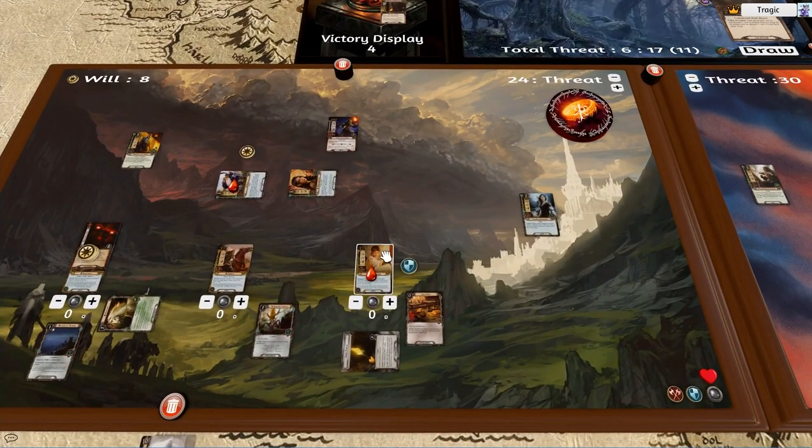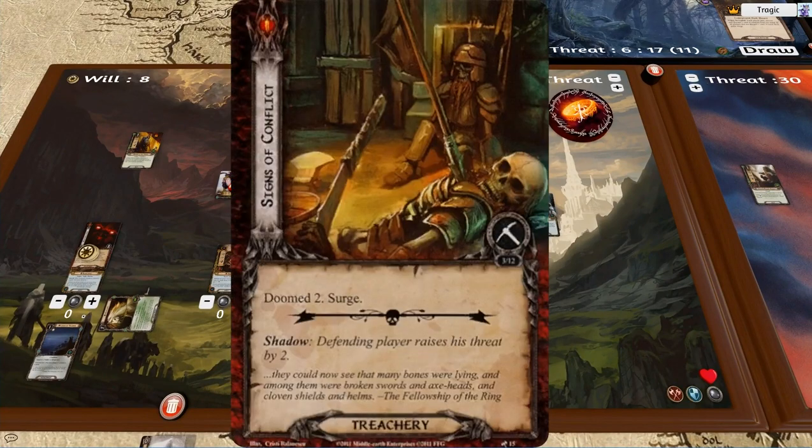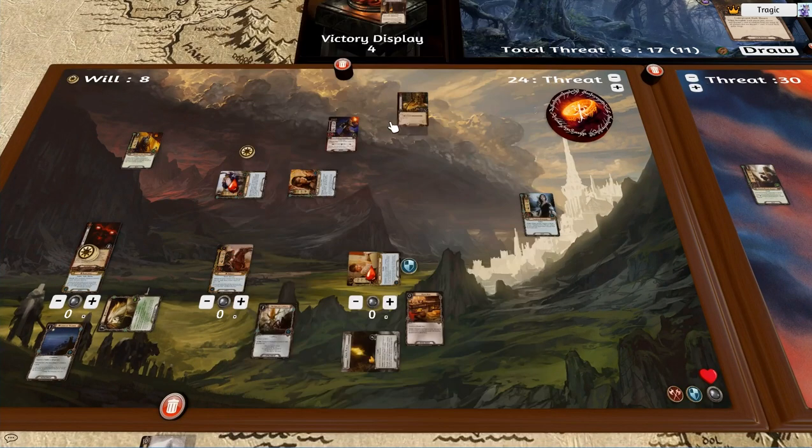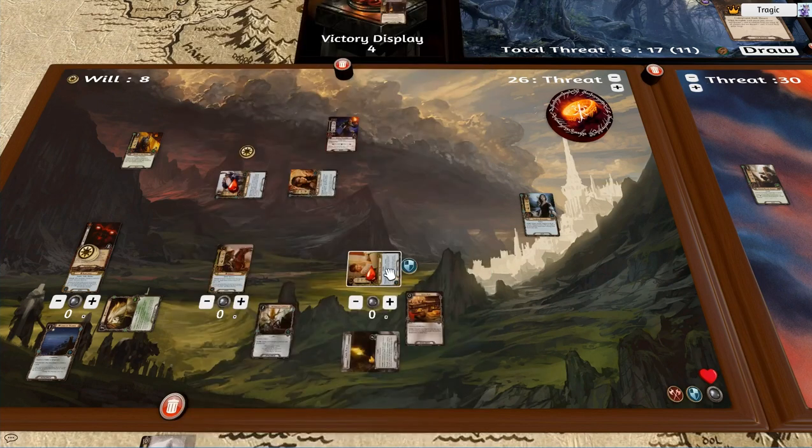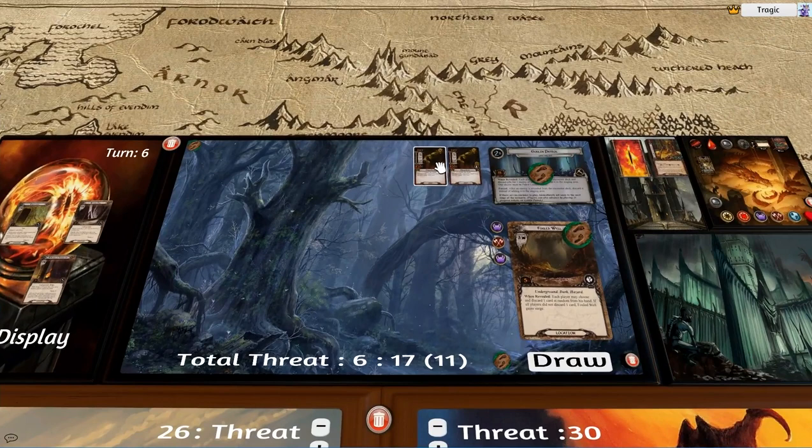Then, over this side of the world, I'm going to defend with Frodo. He gets a card. Defending player raises threat by 2. 1, 2. Oh, and he attacks for 3. He defends at 3, so no damage. We're then going to attack twice into the staging area using Dune here and kill both of these guys.